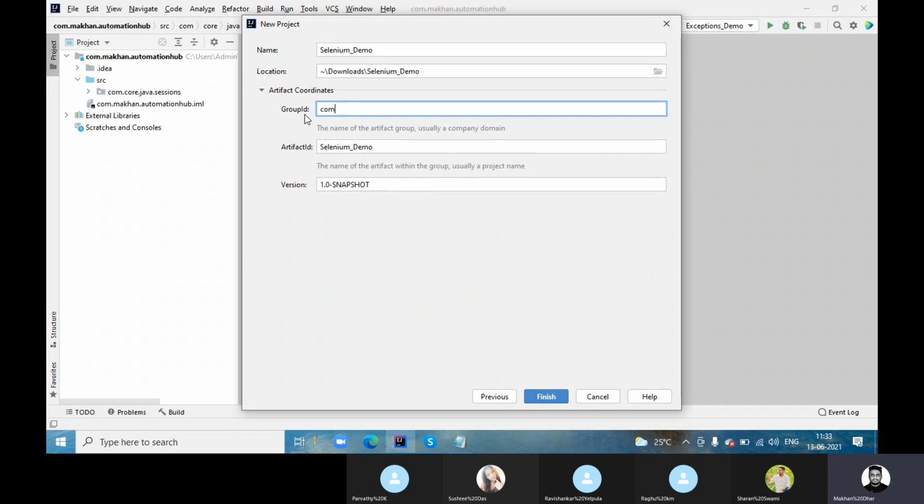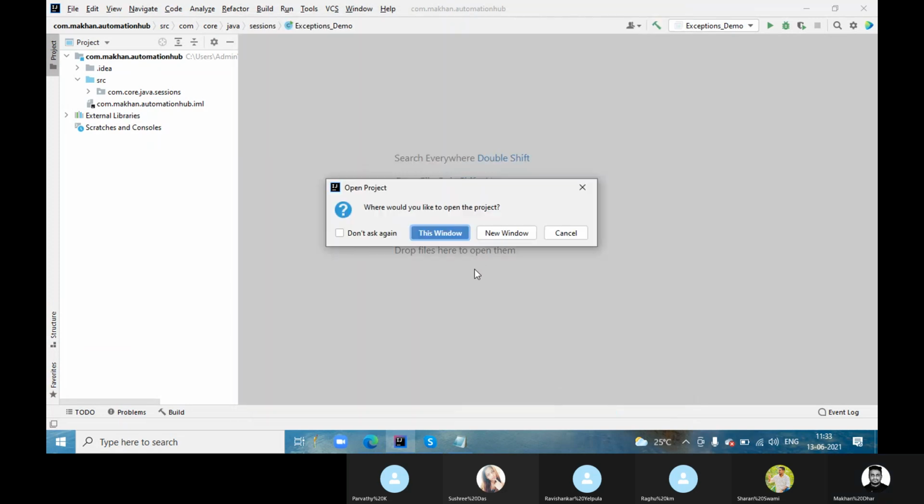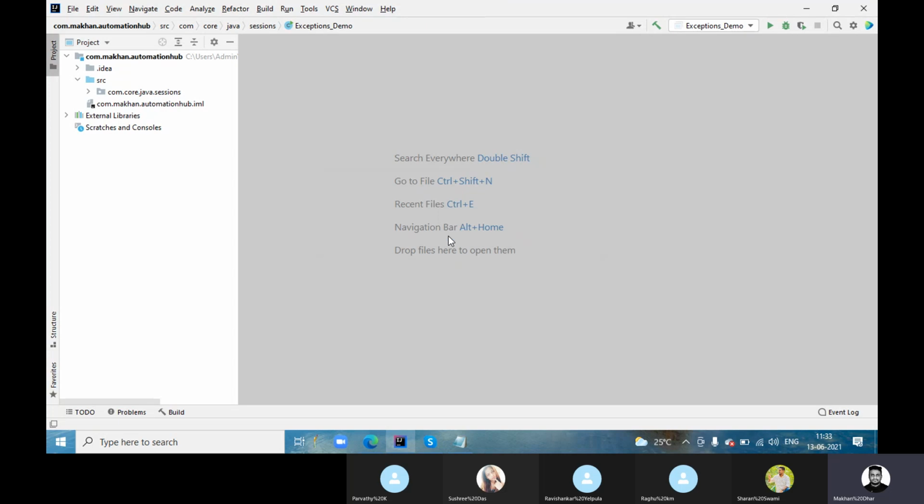I'm ignoring this for the time being. Let me do com.test, I'm just saying. Now click on Finish. Now it is asking for a new window or this window. When you say new window, you can have a new window, otherwise this window. So I'm clicking on this window.